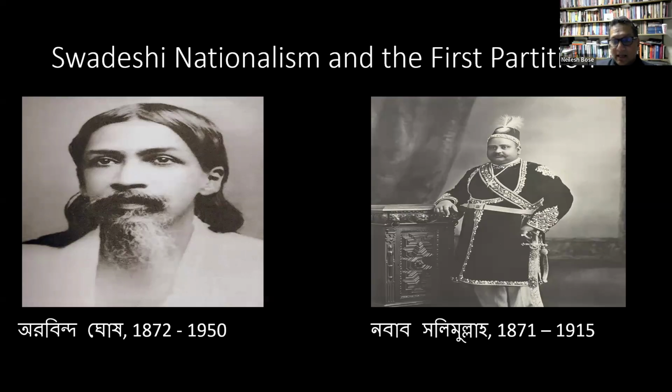Some Muslim elites, like the figure pictured here, Sholimullah, a member of the princely family in East Bengal, welcomed the partition. He supported it, thought it would bring jobs to the East, bring infrastructure, education, and attention to figures like him. The colonial state was constantly attacked by various revolutionaries and then reversed the partition, making itself look inconsistent.